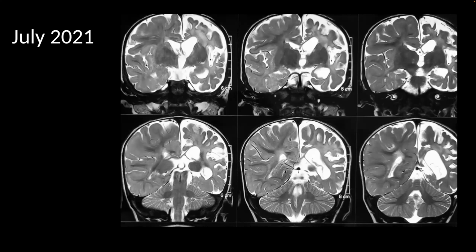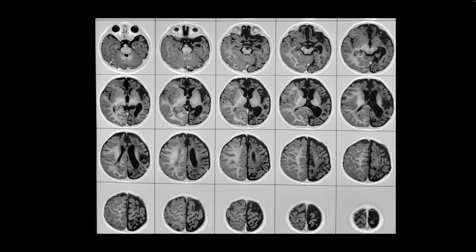Okay. So July, I think I have a coronal sequence. You can again appreciate volume loss there, the hemispheric meiosis and circumambulation. In terms of subdurals, nothing prominent, no subdural collections, and no hemorrhage or acute hemorrhagic changes. T1 sequences again demonstrate the same changes as compared to the CT scan. Left hemispheric volume loss with meiosis and circumambulation.